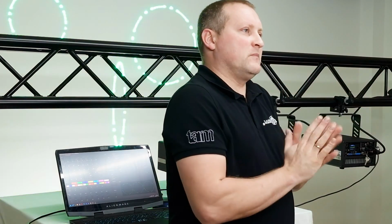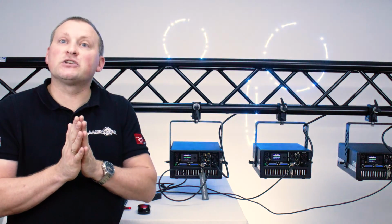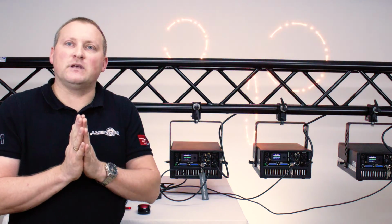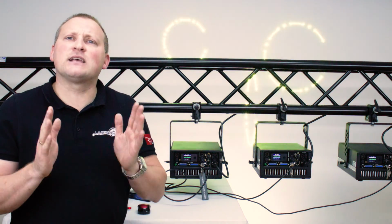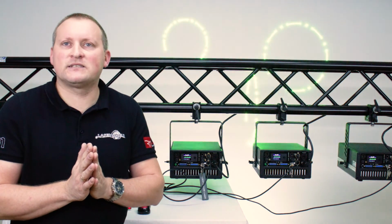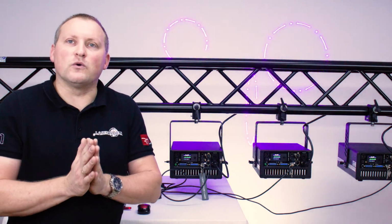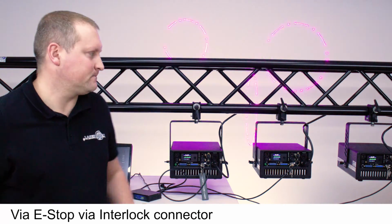Now, initially I mentioned the safety. So we have the interlock connectors at the laser, and you can use the interlock connectors for safety. And I recommend doing that, and in a few countries, it is mandatory to do it that way, and it's not accepted to have the power E-stop. So let's see how the wiring goes with the E-stop.